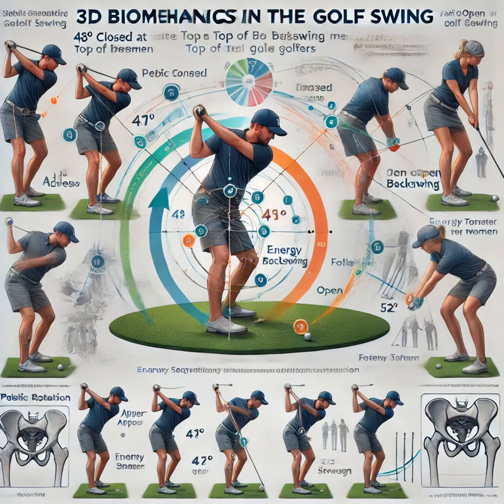I love that image. And that early rotation also plays a big part in creating that separation we were talking about. The X factor. Right. That's what gives you the potential to really unleash all that stored power when you hit the ball. I'm starting to see the big picture here. It's not just about individual movements. It's about the timing of those movements, how they flow seamlessly from one to the next. It really is like a dance.